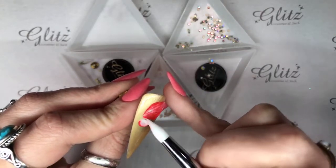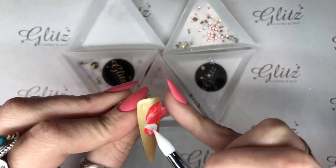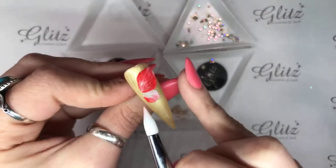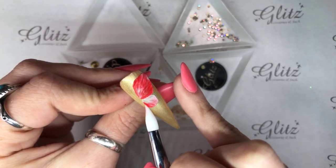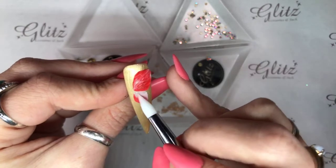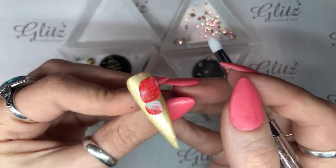So what I'm going to do now is mold my bottom wing. Yeah. I like the purple effect. There we go. Oh, it's so pretty. There you guys go. So pretty. Look at my butterfly, you guys.